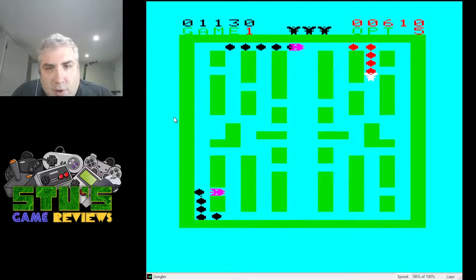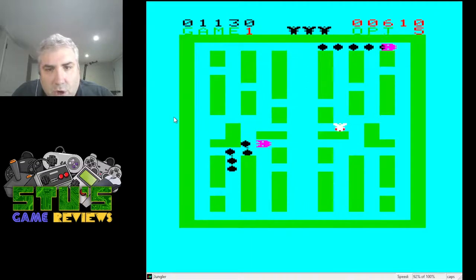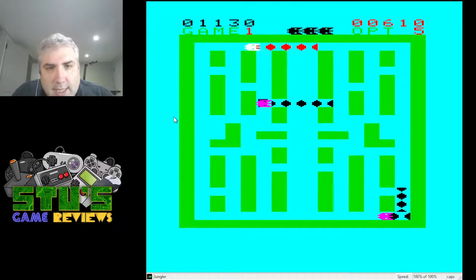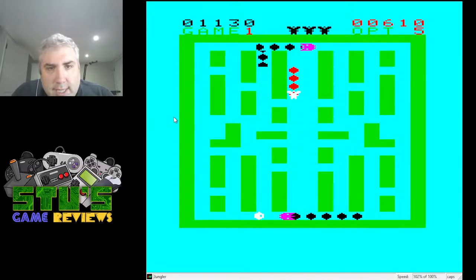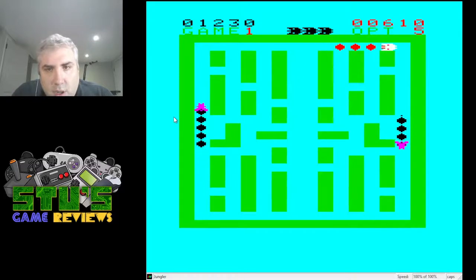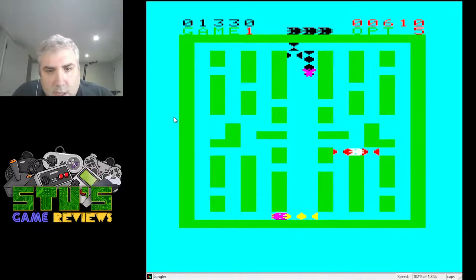Alright. Now, does this level ever end? That's what I'm not sure about, because in the arcade there were levels. Once you killed a certain number of these snakes, it would sort of reset and go to the next level. And here, I don't see that happening yet, at least.